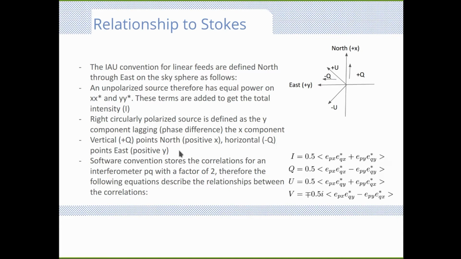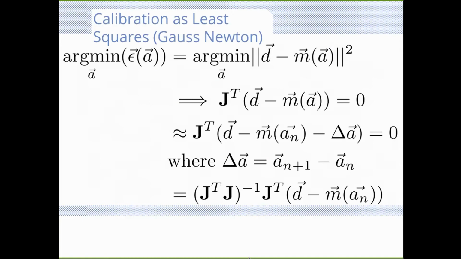All right. Okay, so how do you calibrate a signal? The calibration is done just as a least squares, right? We have a data vector, we have some input visibilities that have been corrupted by various terms, indicated by a model that is dependent on some gains, those Jones matrices. And we're trying to minimize over that vector, which describes the error function for us, the error vector, as a function of parameter. Now, if we want to minimize, of course, we need to differentiate the model with respect to each of the argument terms, right? So that gives us the Jacobian.